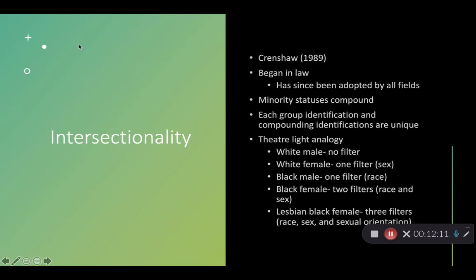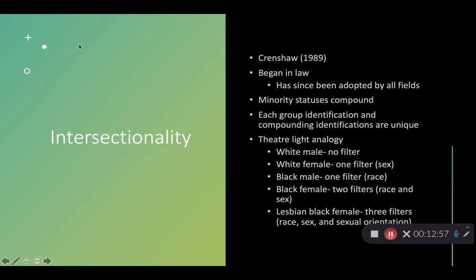Intersectionality was created by Kimberly Crenshaw in 1989. She started arguing, and this actually comes out of law, not sociology or any other field, that the laws are only representative of white females and are not representative of black females, because white females and black females tend to have completely different experiences, even though they share some similar traits, because of the compounding idea that a black female experiences both sexism and racism, and a white female only experiences sexism. So Kimberly Crenshaw was demanding that the laws represent not only the needs of white women, but also the needs of black women, which often encounter a whole different set of variables that need to be accounted for. Okay?